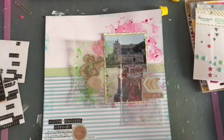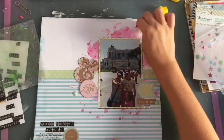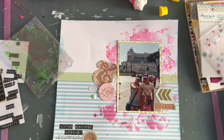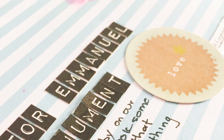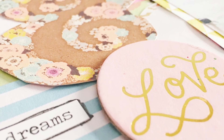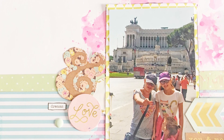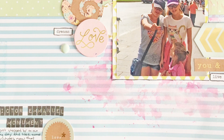I felt I needed more inking on the page, so I added more ink to make it more distressed, and then added some splatter. This is where I sort of overworked the layout — I liked the splatter at the top but at the bottom it looked weird with the packaging technique, so I dabbed it up, tried more packaging technique but it was too bright, then spread some gesso over with my finger and it fixed it a bit. Here are some closeups. Don't forget to check out Christy Harriman's video, join the Facebook group, use the hashtag July Scrapathon on social media, and check out the April Lily store and blog.